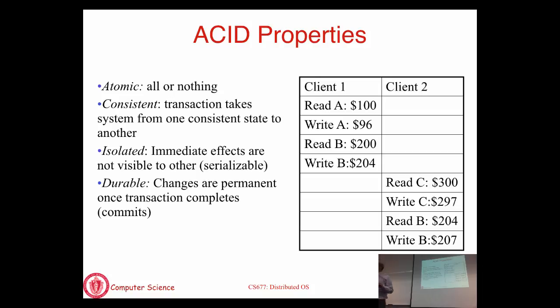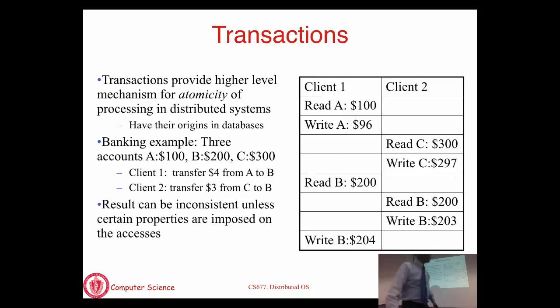That is what serializability essentially means, saying that we are going to let the transactions run in parallel. At the end, we are going to see what the output is. And if there was some sequential execution that gives us that output, we'll say that's a correct execution. If there is no sequential execution that could ever result in that output, then we'll say that that's an incorrect or inconsistent result, which is what you have here.